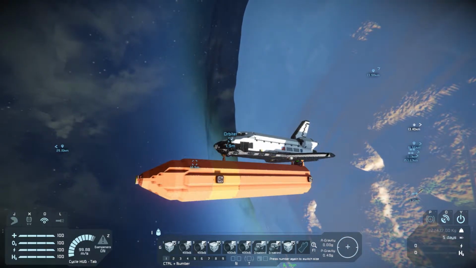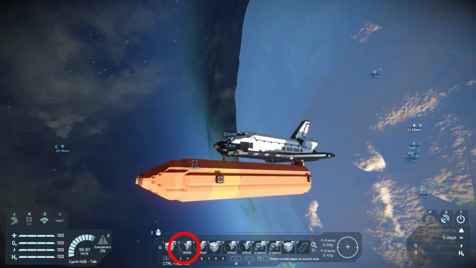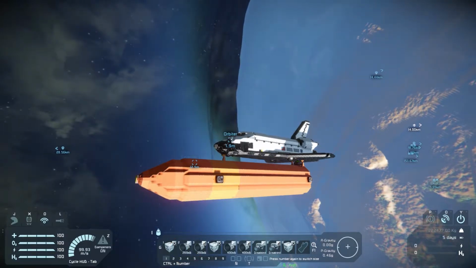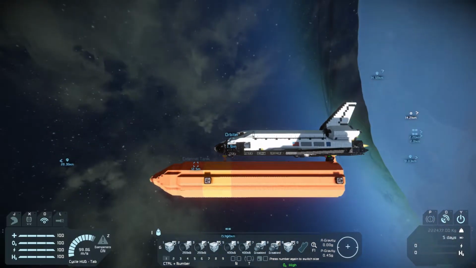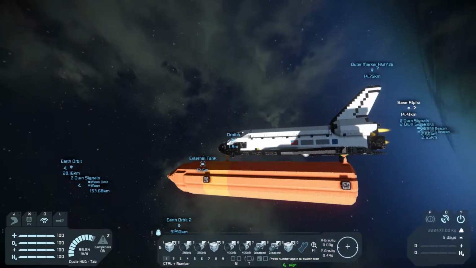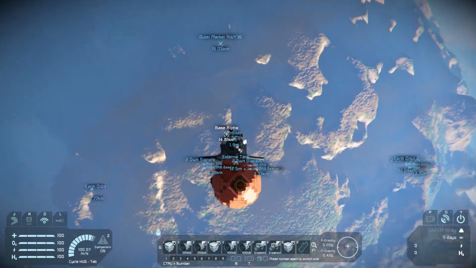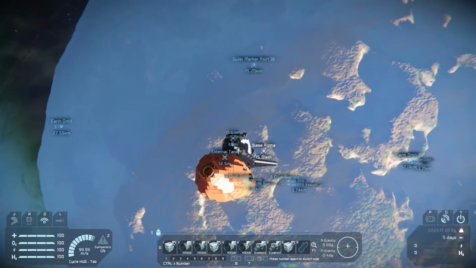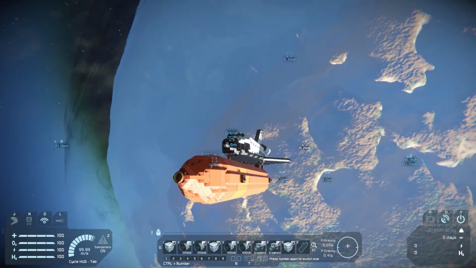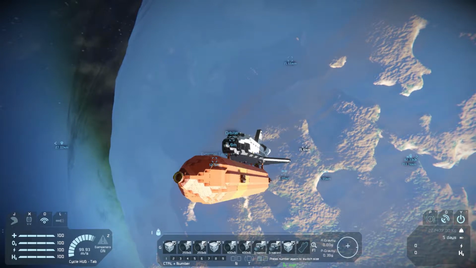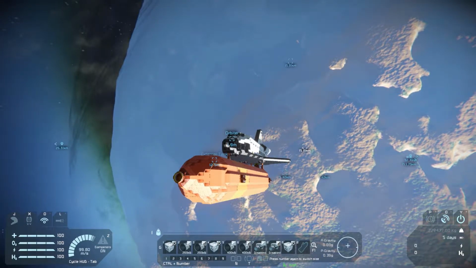We're now at 0.5 G, so we can reduce the thrust. So 200. These are the internal thrusters of the external tank. Our maximum speed is 100 meters per second anyway, so we can reduce the thrust if you don't need it. We won't get any faster, and this will save a lot of fuel later on.